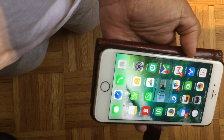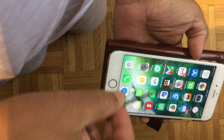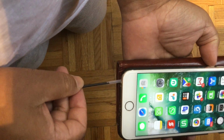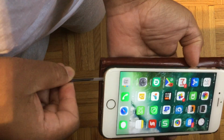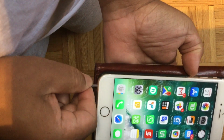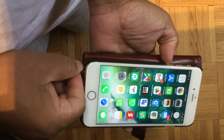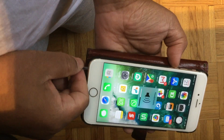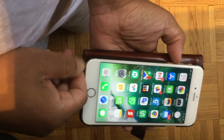Okay, I'll try the second method. You can see this pen. You can enter this blunt end. Just a few pushes. So I need to try hard.